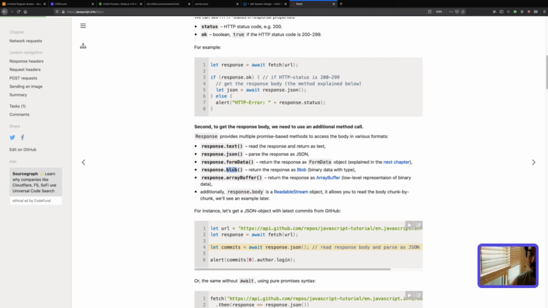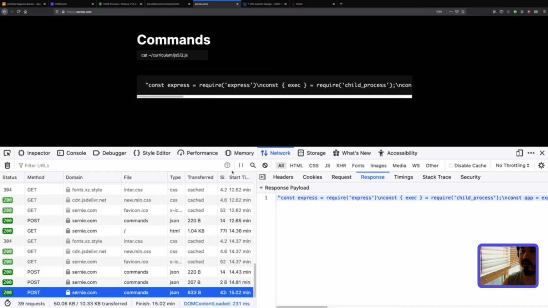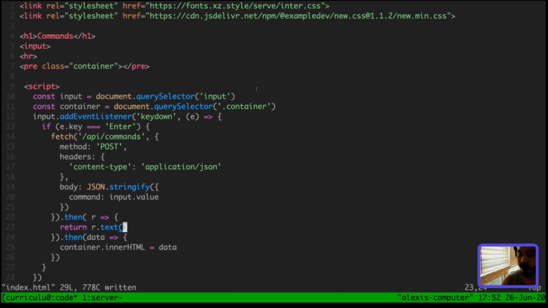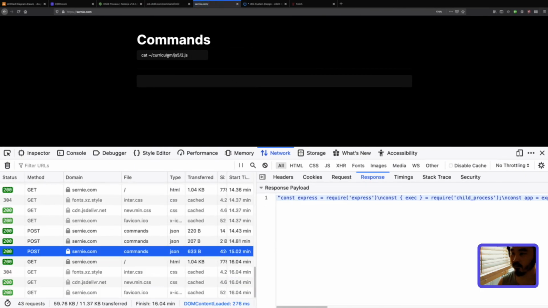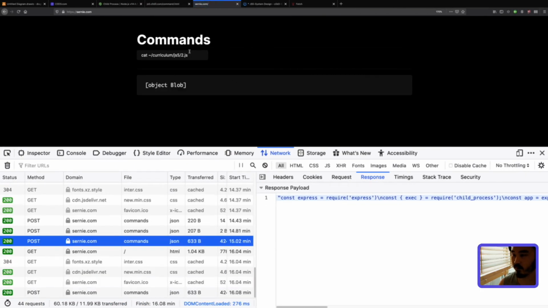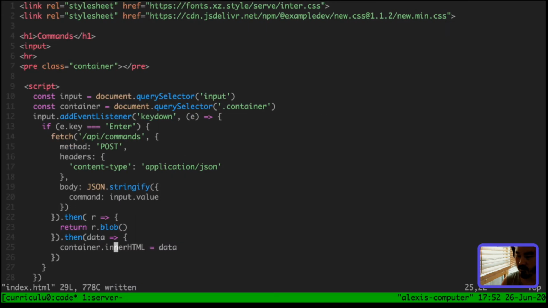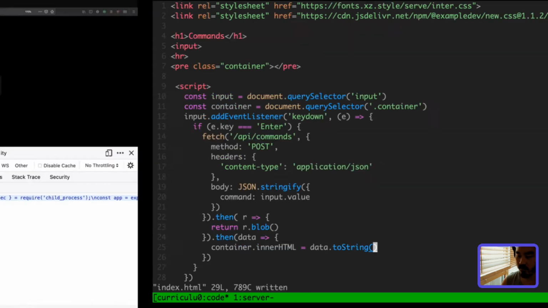We want blob. Text turns the response into a string, which is why you see this quote and this \n. We don't want a string, we want a blob. Aw, come on. I need to turn it into toString.